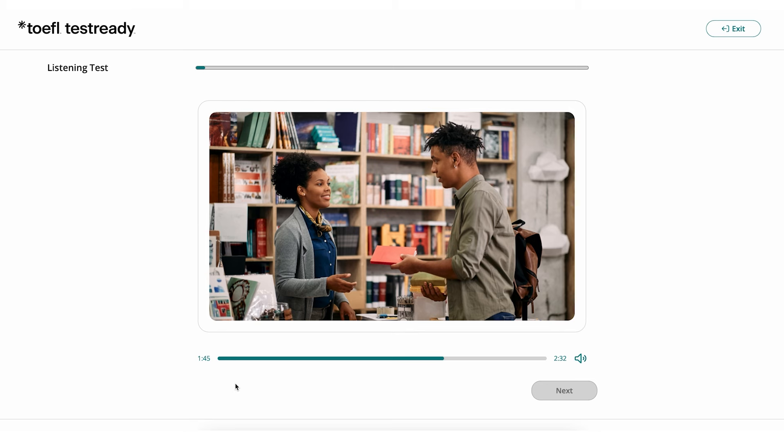The librarian mentions that photocopiers are down the hallway to the left. They use a copy card system — you buy a card from the front desk, insert it into the machine, and you're ready to make copies at seven cents a copy. The student then asks about rare books. Rare books are on the second floor in a separate room where the temperature is controlled to preserve the old paper. You need special permission to access them, and you have to wear gloves to handle them, because the oils in your hands can destroy the paper. There's a basket of gloves in the room.